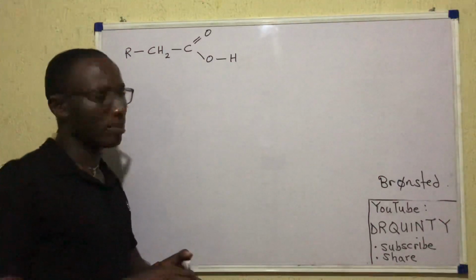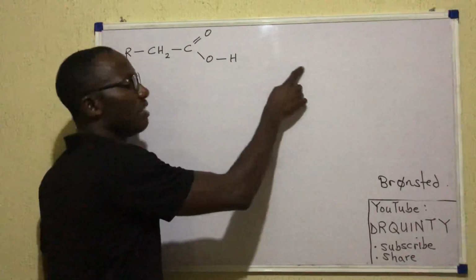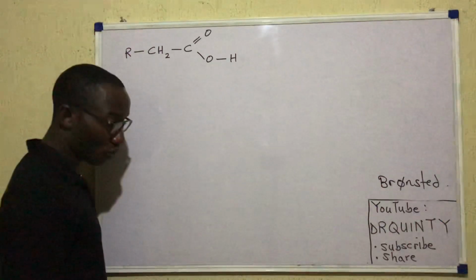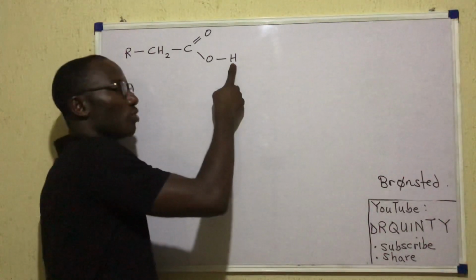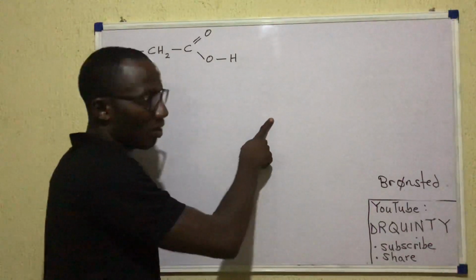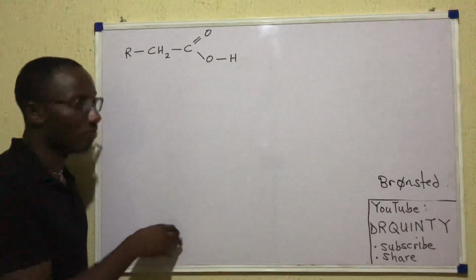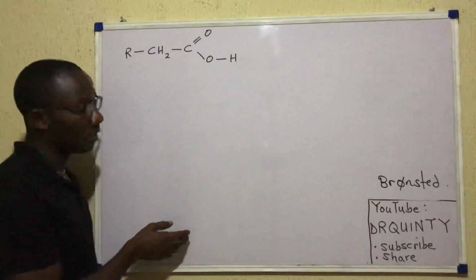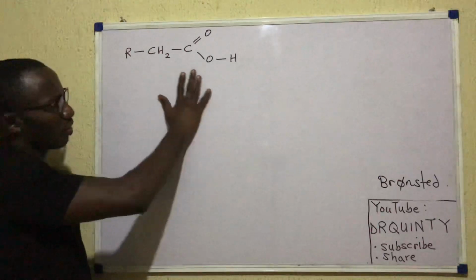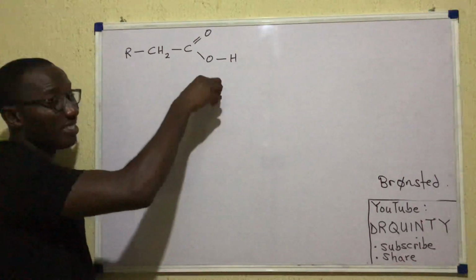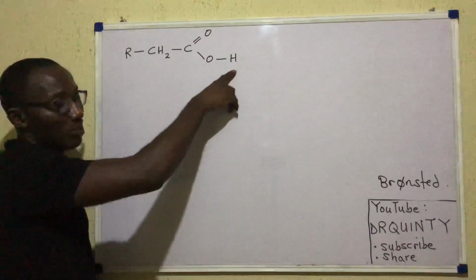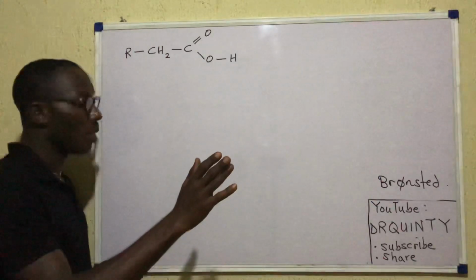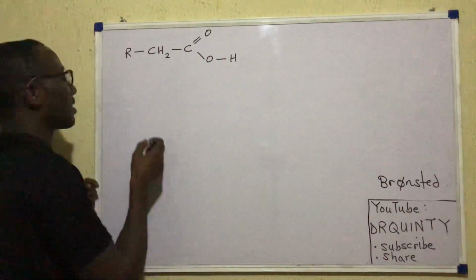What we mean is, if this hydrogen leaves very easily, then this acid will be regarded as strong. But if this hydrogen is reluctant to leave or finds it difficult to leave, then this acid will be described as weak. Now in this case, as this substance is now, there is a certain ease that this hydrogen has when it comes to leaving. We don't know about that ease for now, but we can compare it against another structure.